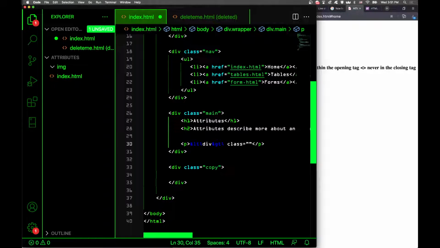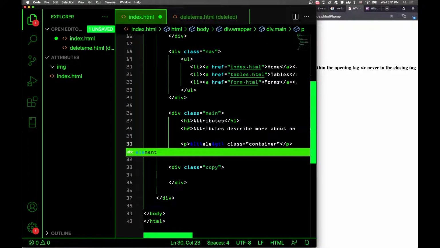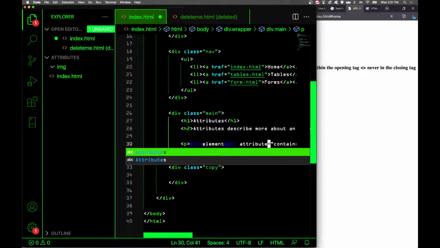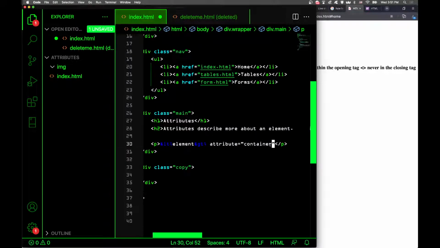Class equals, but maybe I should write this in a way where, instead of putting div, I put element, attribute equals value.